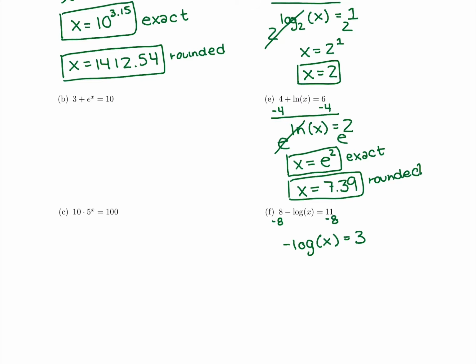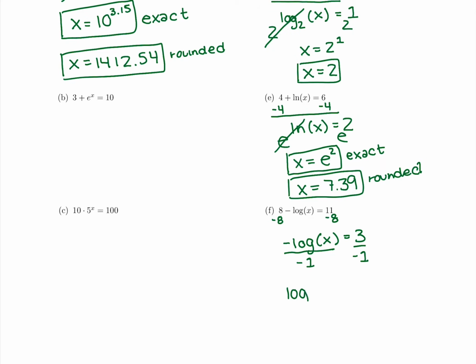And we want to think, do we have log on one side by itself? Well, we actually don't. If we had 5 log of x, it'd be obvious that you needed to divide by 5. If it was 10 log of x, you'd know to divide by 10. If it was 8 log of x, you would divide by 8. But for some reason, we forget when it's a negative 1 coefficient out front that we need to divide by it. So we want to get log by itself. So we don't want negative 1 log of x. We want to divide both sides by negative 1. So we get log of x equals negative 3.